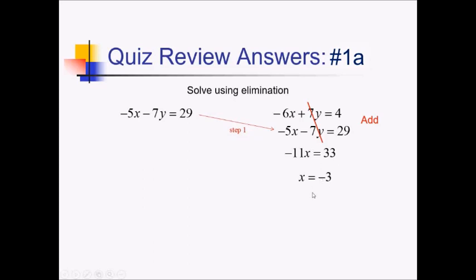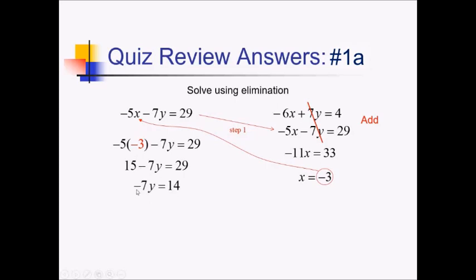Once I've got the value of x, I just go back and plug this in for x in any of the equations that I started with. I'm going to use this equation over here just because I've got more space over here. So plugging in negative 3 for that x, we have negative 5 times negative 3 minus 7y equals 29. So that's going to be 15 minus 7y on the left. Subtracting 15, we've got 14 on the right side. And careful, because you still have this negative next to the 7. So then dividing by negative 7 to get y by itself, we have y equals negative 2. And then just writing out the point for my final answer, we've got negative 3, comma, negative 2.